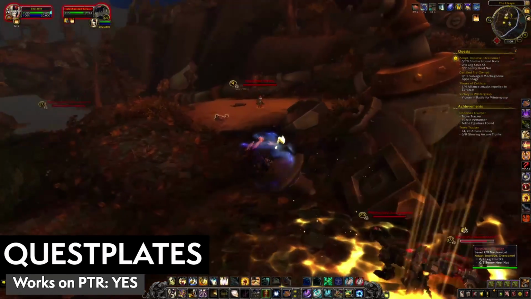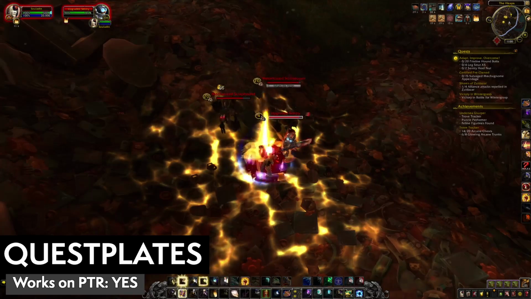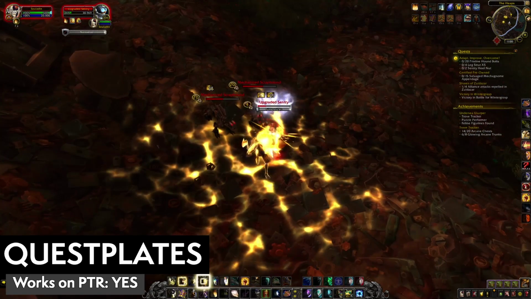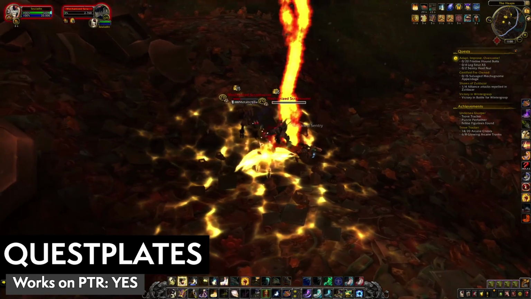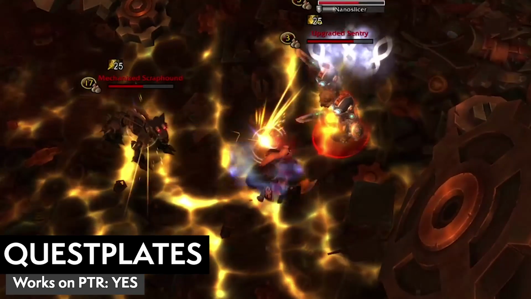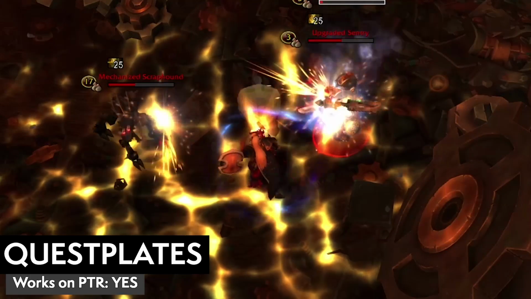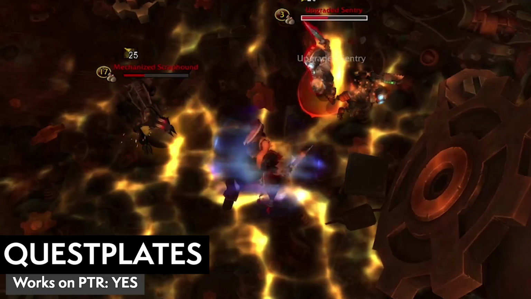QUESTPLATES very simply places a marker on nameplates, just on the side over there, to identify targets that are part of an immediate quest objective. From regular quests to world quests, hostile or friendly targets, all of these are automatically marked. For quests that require a number of mobs killed, for example, it'll also display the number of mobs remaining left to defeat. This is definitely one of those add-ons that I wish I knew about 50 years ago.